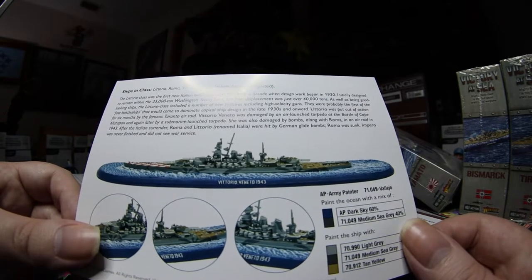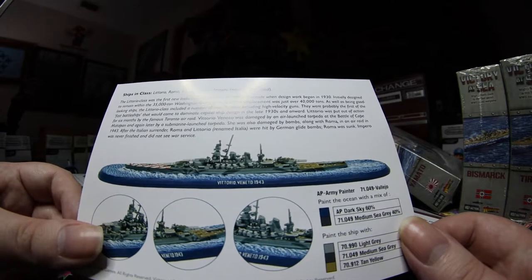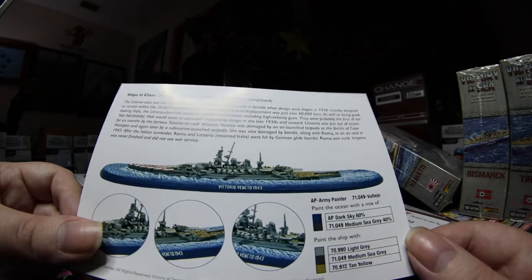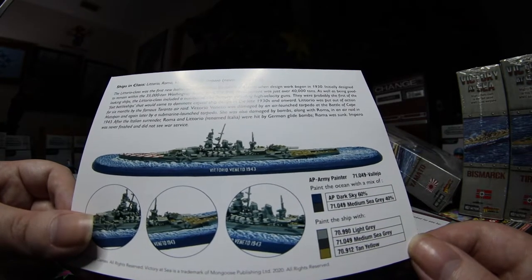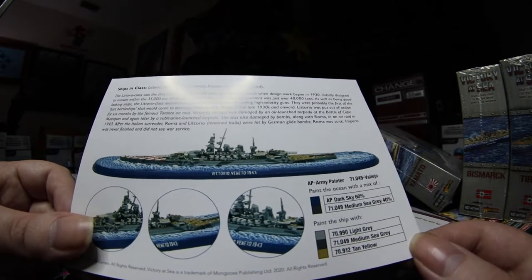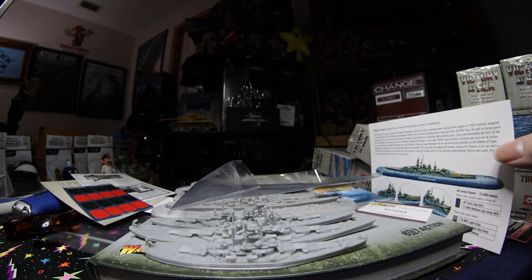Vittorio Veneto was damaged by an air-launched torpedo at the Battle of Cape Matapan, and again later by a submarine-launched torpedo. She was also damaged by bombs along with the Roma in an air raid in 1943. The ships Roma and Littorio, renamed Italia, were hit by German glide bombs. Roma sank, Impero was never finished and did not see war service. I mean, that's still good enough. They didn't sink like those ones did, even if they had the same flaw, which is everyone targeted it.